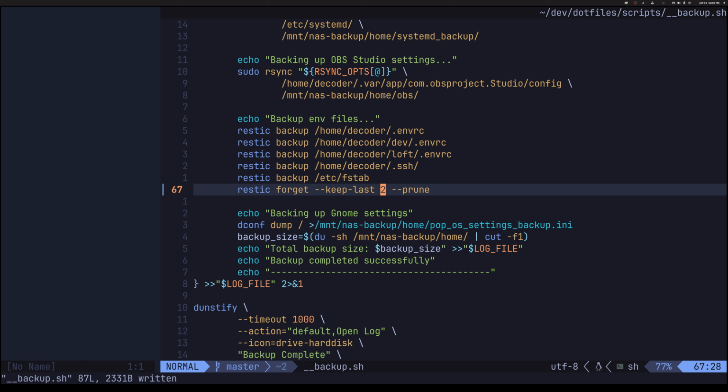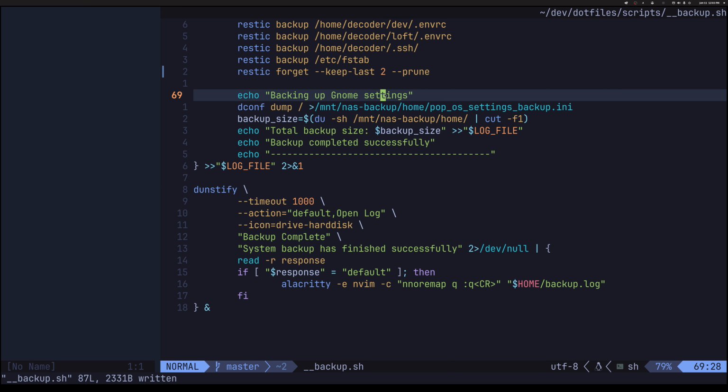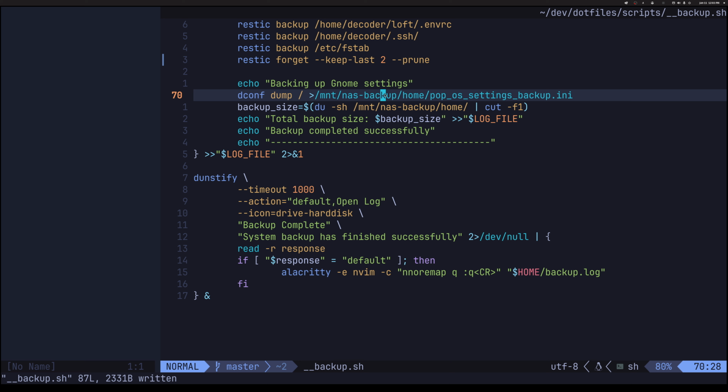Some settings here are very specific to GNOME. I am using dconf, which is a command line tool and a database that holds GNOME settings, and I'm essentially dumping all the settings, all my Pop!_OS settings, which include key bindings and various settings of GNOME programs, so I don't have to remember them. It's super convenient in the specific use case of using Pop!_OS or GNOME.